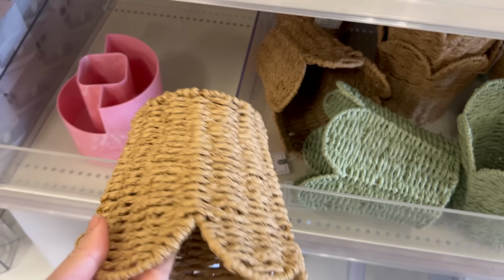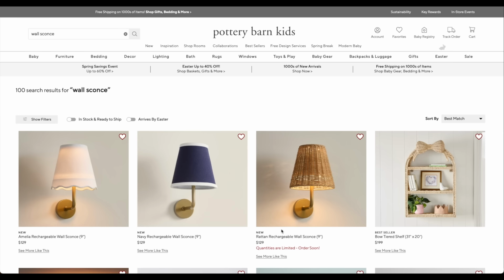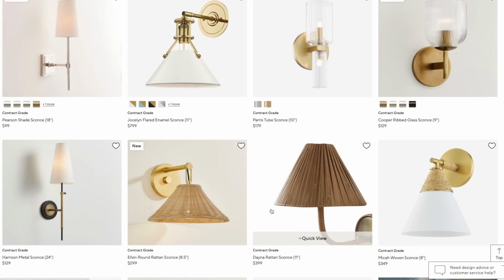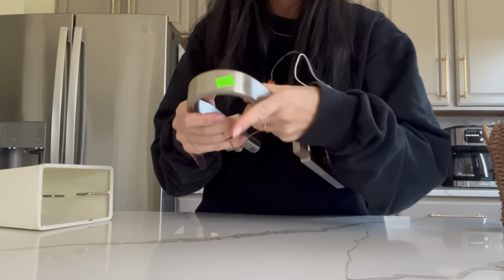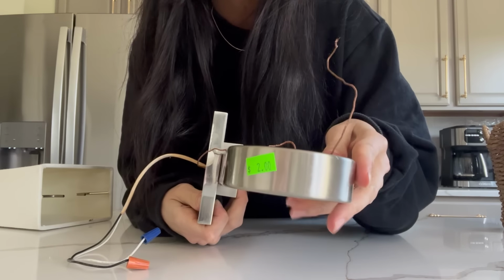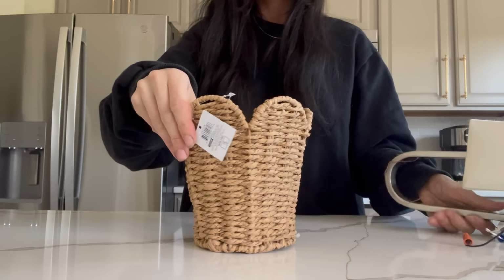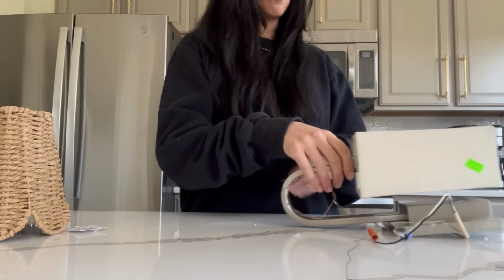If you're not new to this channel, you guys know I love a wall sconce. So when I found these at Target for just $5, I instantly had to pick up a few. We are just going to use one for this project. Rattan and woven wall sconces from some of your favorite high-end designers can be very expensive. So I had found this wall sconce months ago. It's just been sitting in my stash. It was just $2. Initially, my thought was to wrap the shade around with, again, that woven material. But when I found these, I thought this would make the perfect shade for this sconce.